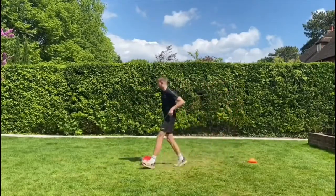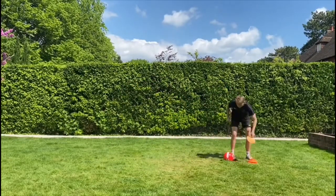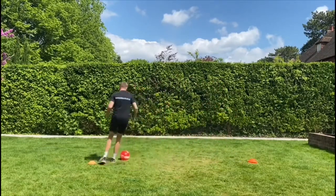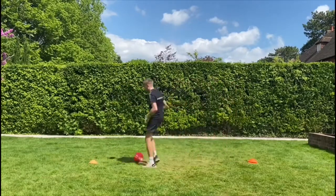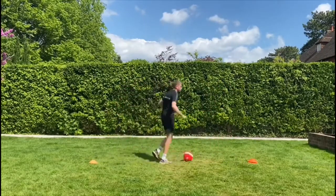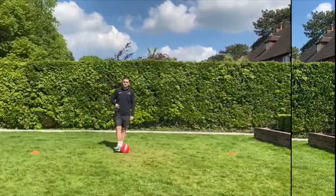Every time. If you wanted to, you could set some cones up. So when you go for the cone, then you can turn around. Yeah, that could be a kind of marker for you. So outside, outside, and drag back. So now remember this time, dribble with any part of your foot, but you must drag it back with your sole. Okay, brilliant. Keep going. Well done. Keep going. And we're back.